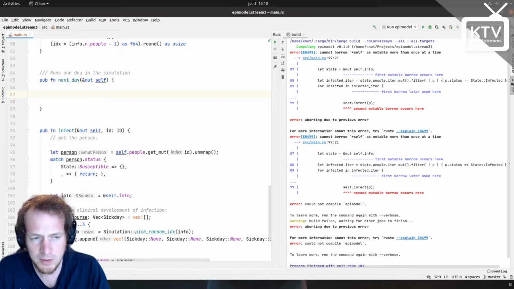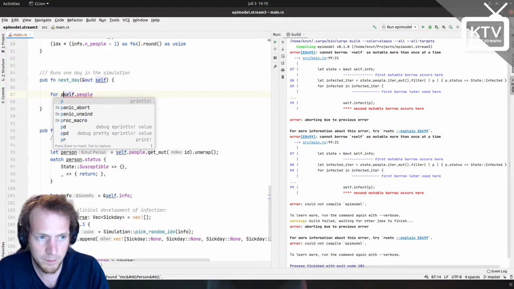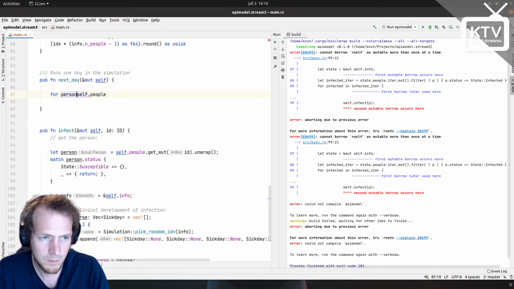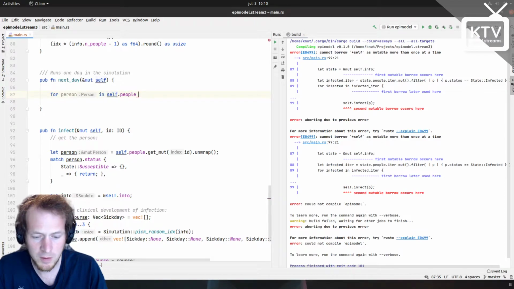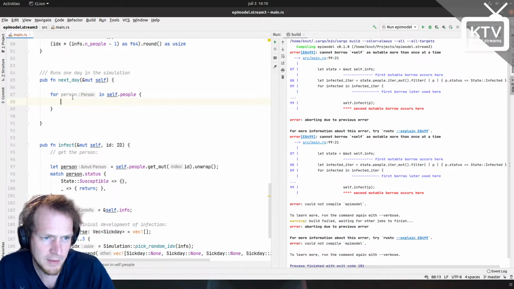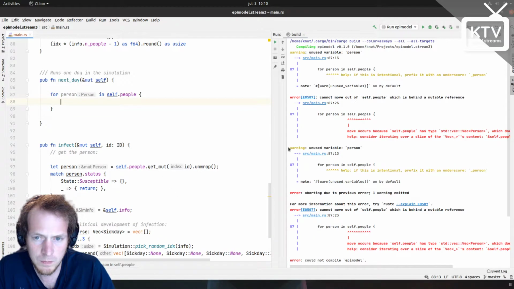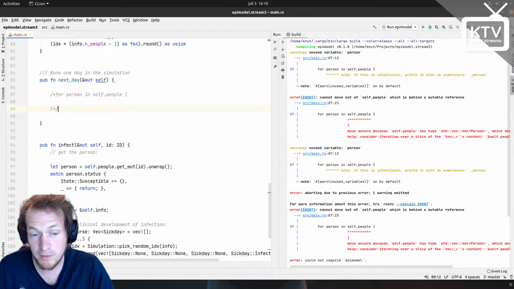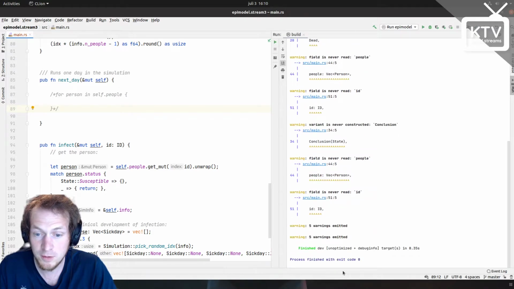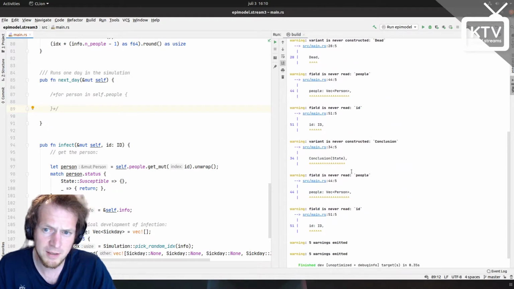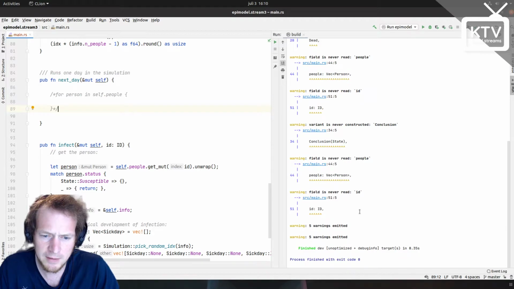So we're going to try this now. The first thing we're going to do is try to loop through the people array. So we're going to say self.people. Let's just try this first. We're going to say for person in self.people. The first question is, can we do this? Nope, we cannot. Okay. First of all, we're just going to check that this compiles. If we don't do anything on next day, does the system compile? Yeah, it does. It has lots of error messages here, but these are just warnings, so they don't really do us any harm right now.